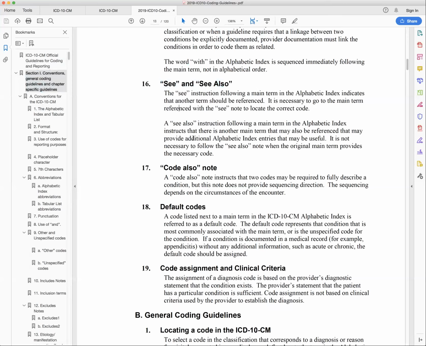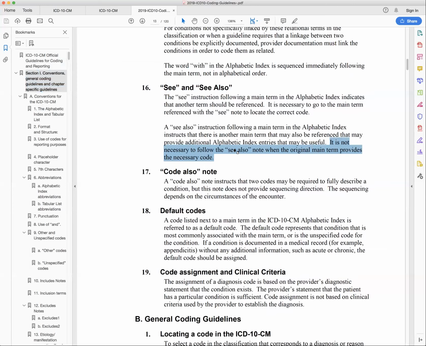When you see also, it's saying that there's another main term that may also be referenced that may provide additional alphabetic index entries that may be useful. So see also is a maybe. You don't always have to go there. You may or may not find what you're looking for in that other location.